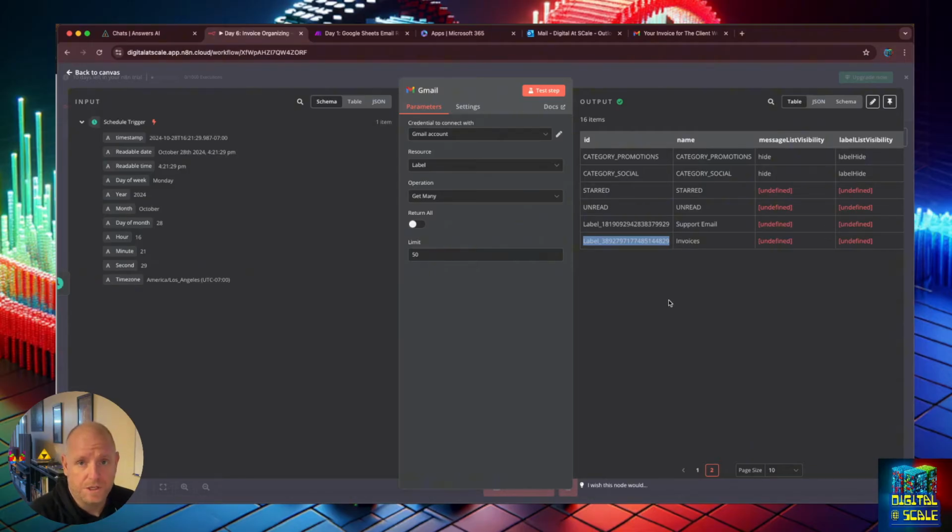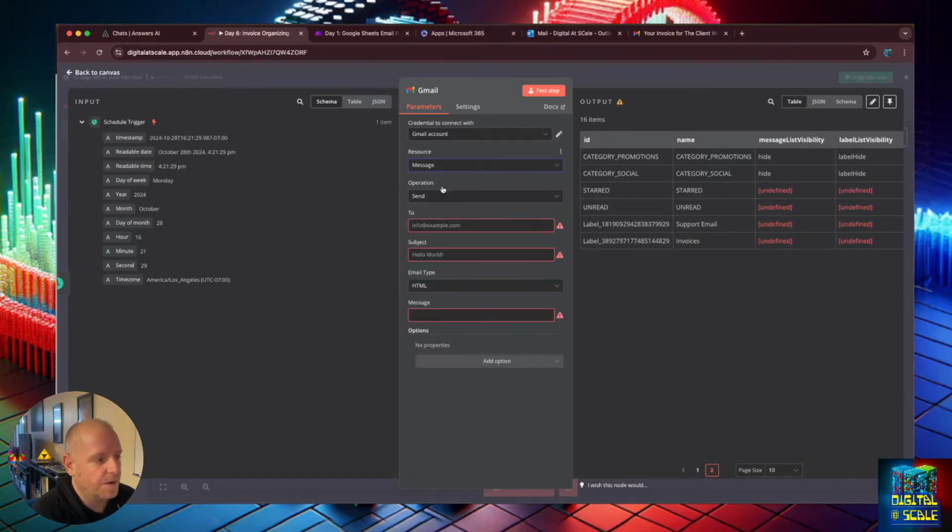This is important because when you're getting messages, say I don't want to call it invoices, I want to call it receipts, I don't want to have to change my automation, right? So we need to get this information here for the invoices label. There's a couple different ways we could do this. If we were making a really sophisticated, production-ready one, I would probably have some logic in here that would get all of the labels. But for this case, I'm just going to hard code it, or in that case, just copy this value here.